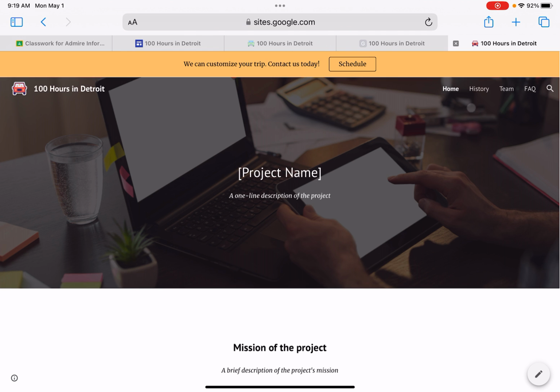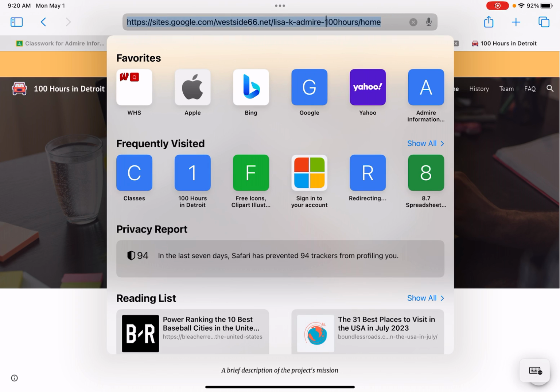All right, when you do this, you should have your banner, you should have your car, you should have your favicon up here. It looks pretty sweet already. All right, if you don't have the favicon, talk to your teacher. We'll wait. Usually if you let it set, it'll show up. It sometimes is a little slower to get that to show up, but it will eventually show up. If you click here in the URL, you should also see your name in that address, which is pretty cool because it is an actual website.